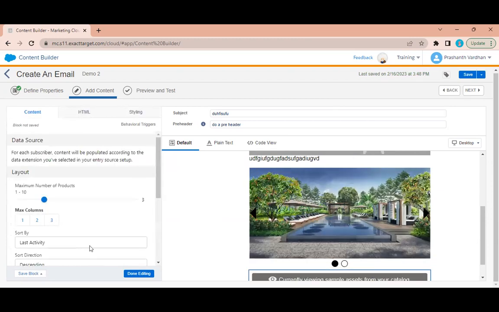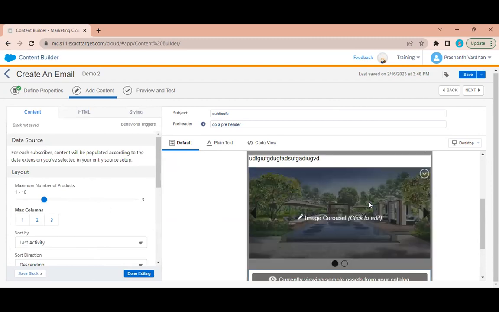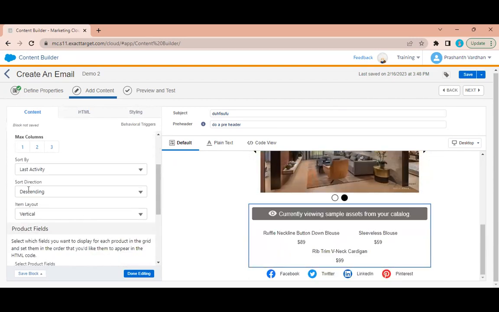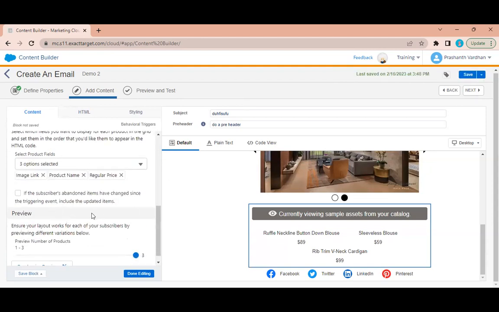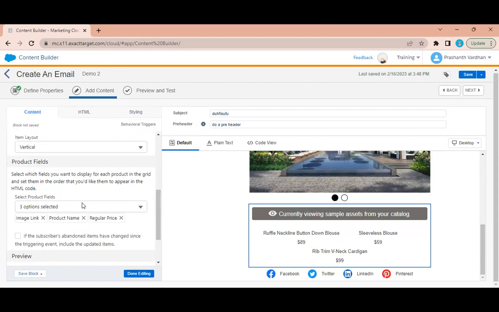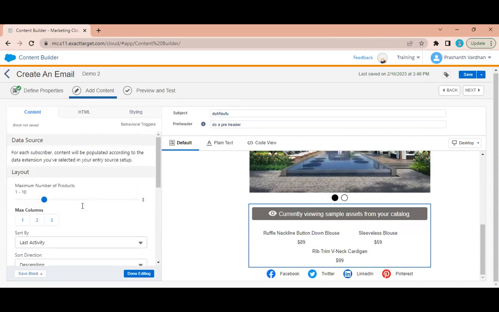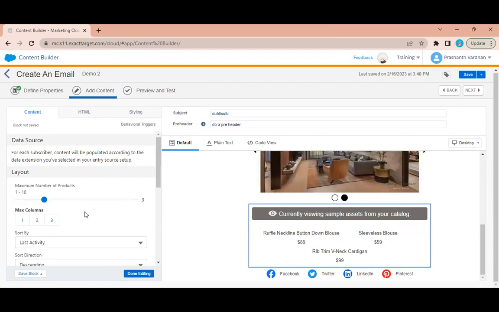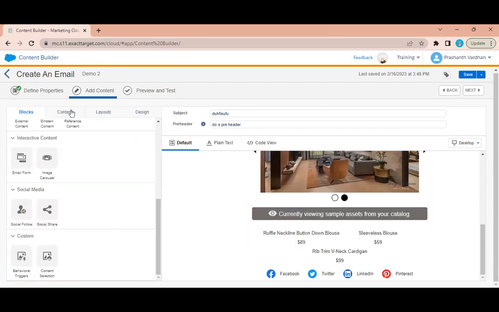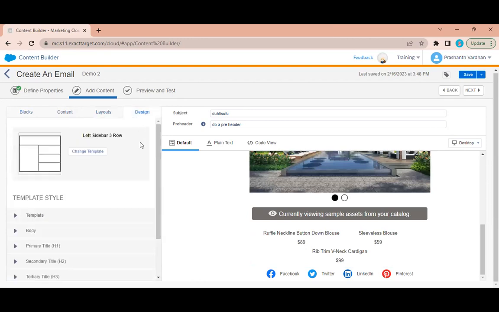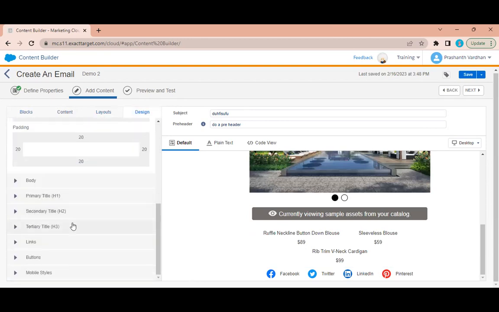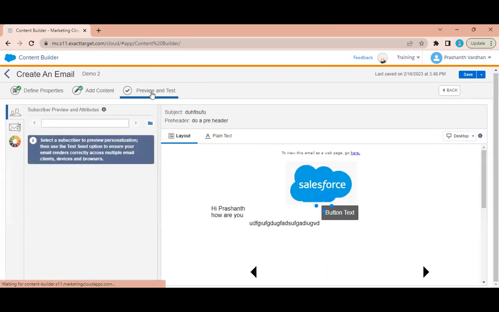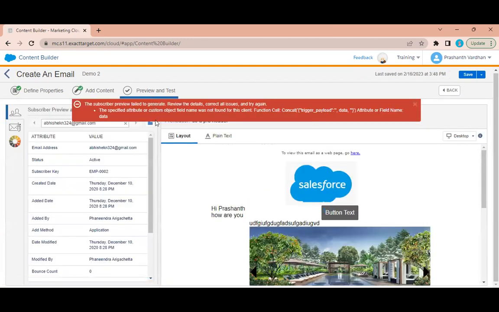Still, right? So you can see I have a layout. Okay, so what is the last activity, and I want to display a few things, like image, whatever I would like to display based on the behavior of that particular prospect or subscriber, I would say, in Marketing Cloud. Then you have the flexibility to display the information as well. So I'm done. I have set my layout. I have checked my design. So I'm just seeing whether all are done, and then I'm going to click preview and text, right?